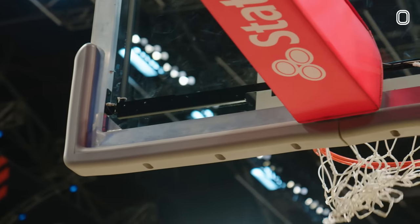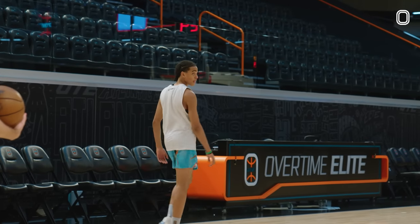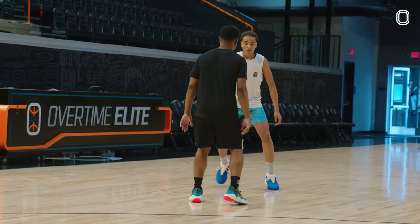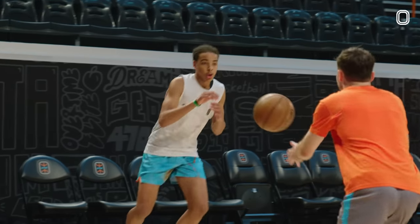Good shot. Hey, let's make sure we're looking at the rim, too, though, once you come off of that ball screen. Look at the rim, engage the defense, then make the pass. All right? Yes, sir. Two more. Step. Yep. Good. There you go. Tough. Good pace. Two. Shot.